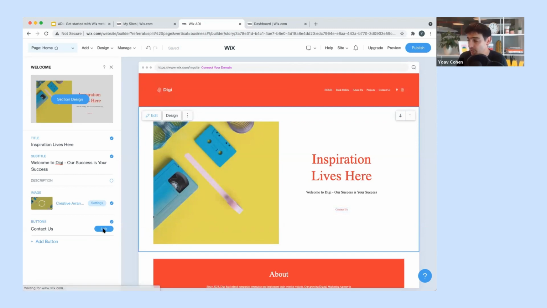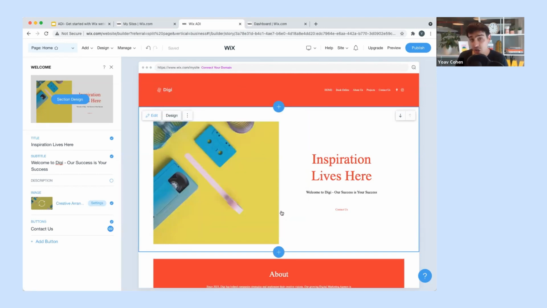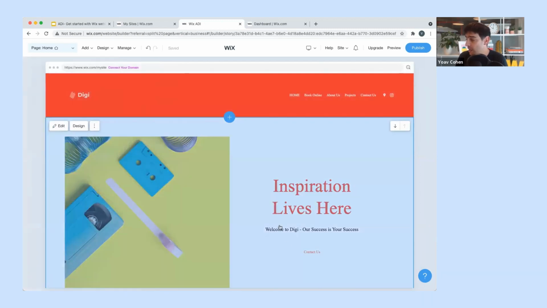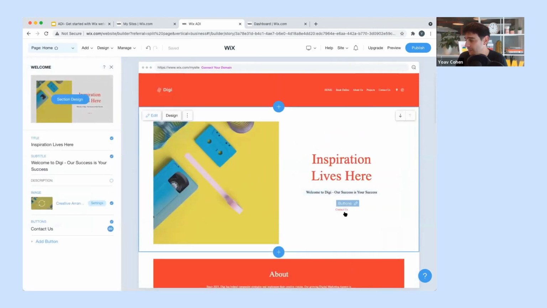Again, I'm going to link this button up to somewhere on my site. Here, I'm going to link it to my homepage, but to take us down to our bookings widget, because we have this app installed. People will be able to book with us directly if it's for a consultation call or whatever it is. The final change I want to make on this section is I want this CTA button to stand out a little bit more. So I'm going to highlight this button over here and select to change its design. I want to take the design that has a bit of a shade at the background. Now people, when they log onto my website, are definitely going to see that.